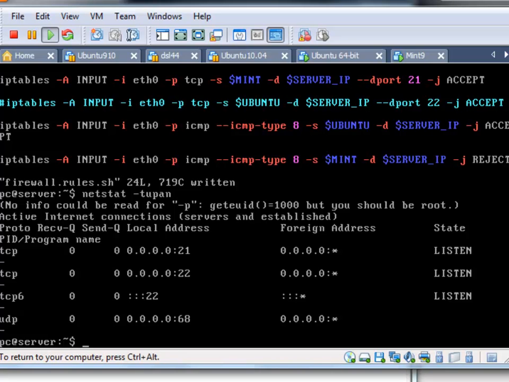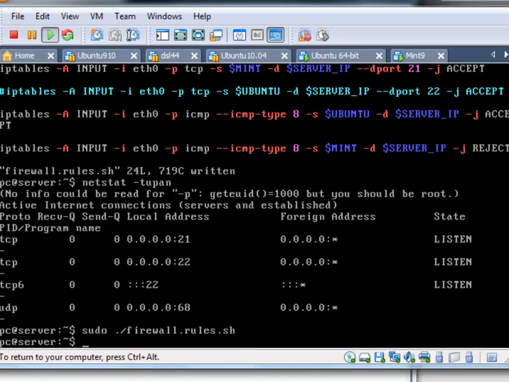So what we need to do now is we need to execute that executable file, and we need to do that as root. And so we type sudo, and because our file is in our current directory, we indicate that it's in our current directory: ./firewall.rules.sh. Hit enter.